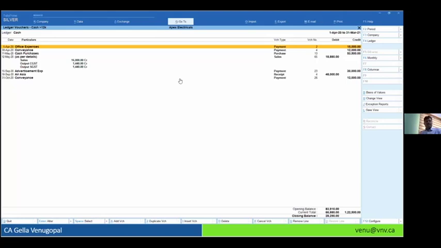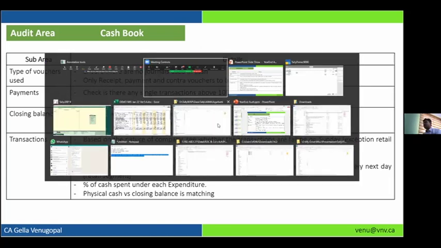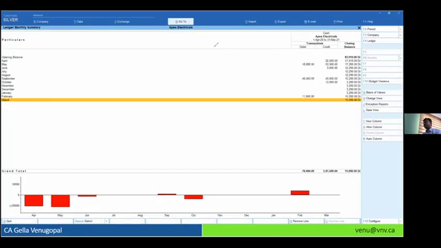So this way you can also create a view or create a report for the audit team purposes. So the audit team can use that, and you can also apply a filter whether the voucher type is journal or transactions more than this. You can set it up and do that. And the next thing you would want to try looking at is negative cash balance.